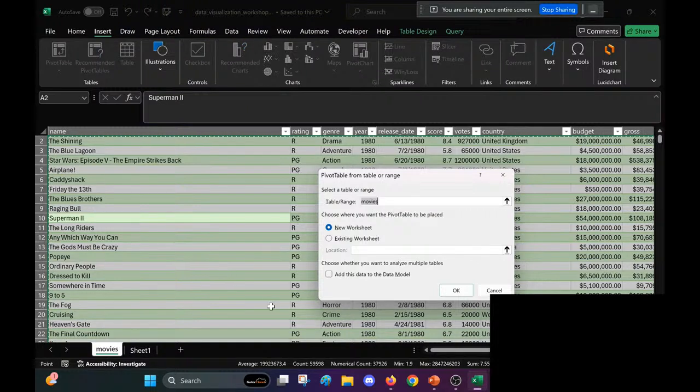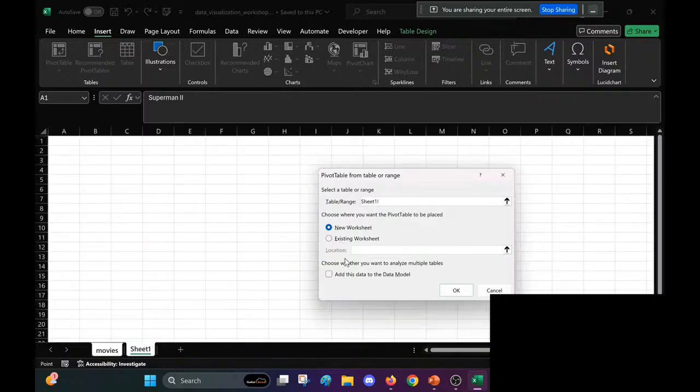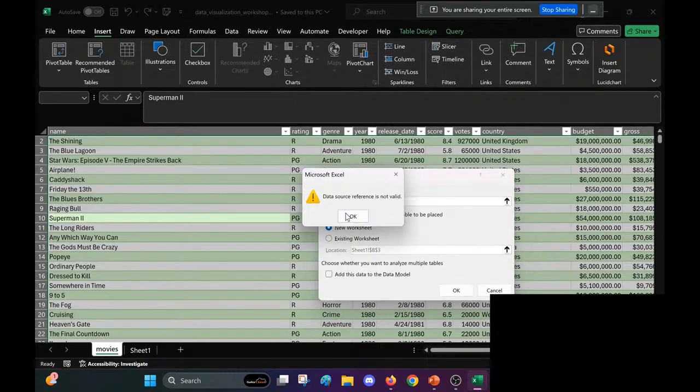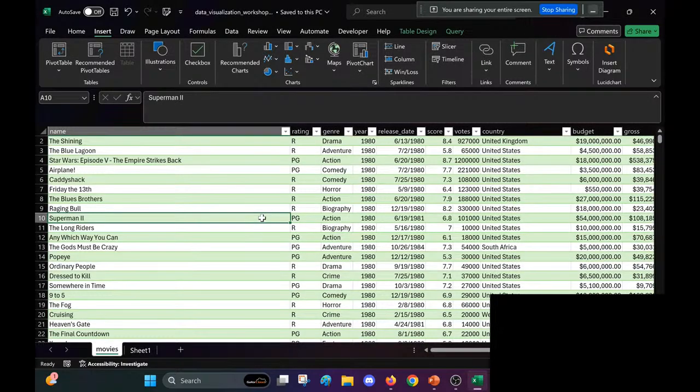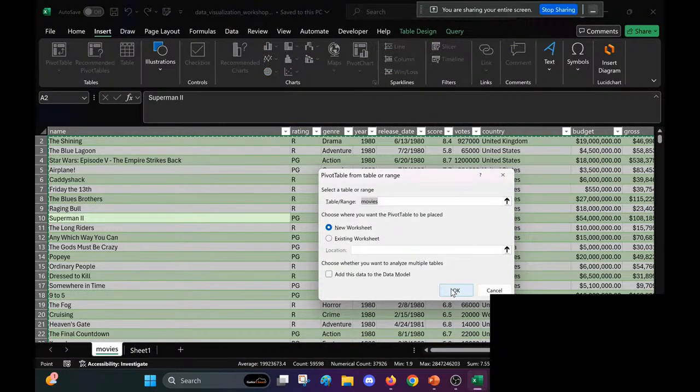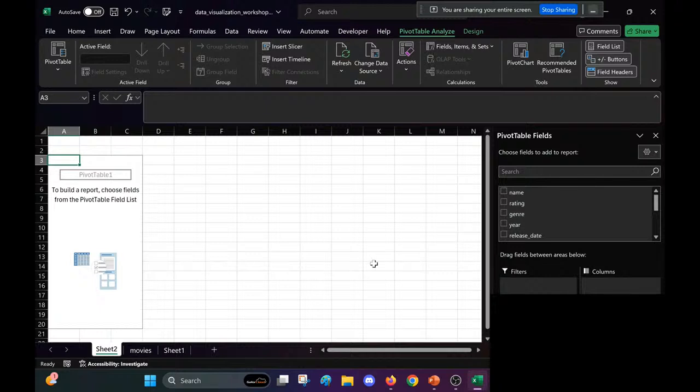So you can either make it a new worksheet entirely, which is what I'm going to do, or you can go hit an existing worksheet and then, for example, specify the cell that you want to put the pivot table in. If you don't specify the cell, it won't work. So just make sure. Either way, I'm going to make a new worksheet. Hold on. New worksheet. There you go. And this worksheet is going to have our pivot table in it. In fact, I'm going to rename this into pivot table.